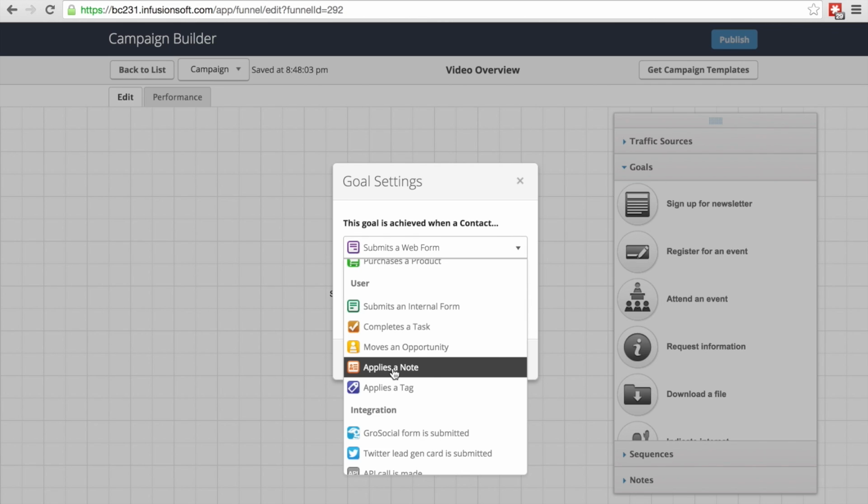Then we've got completes a task, and that is what it says on the tin. It's if a member of staff completes a task. Now you can build these into campaigns, so let's say you've got a team of people working on the same project, you can build workflows and dependencies so that I complete a task, which then, following on from that, creates a task for the next team member and so forth. They complete it, it creates the next task.